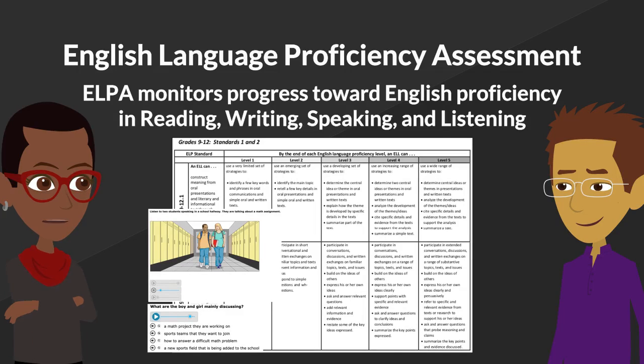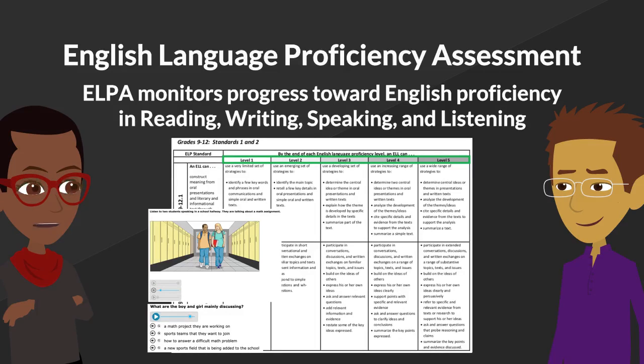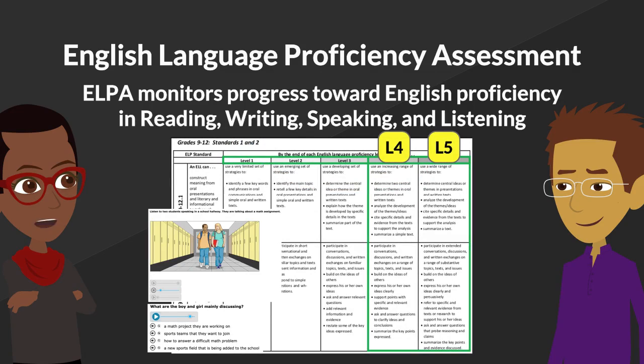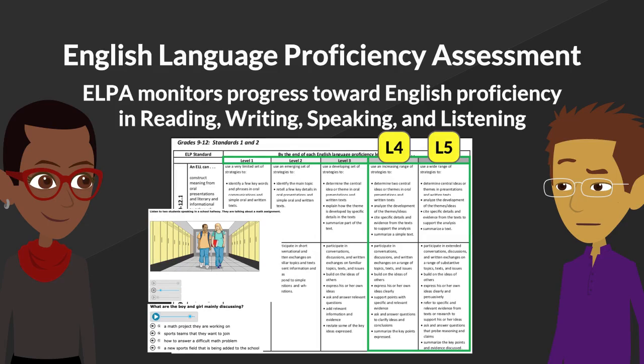English language learners' performance on the ELPA is sorted into different performance levels, from Level 1 beginning language proficiency up to Level 5 advanced language proficiency. Once a student performs at Level 4 or higher in all 4 domains, they are considered for reclassification, or exiting English language learner status. Different performance levels? That's super similar to how performance on English language arts, math, and science assessments is sorted into different levels.